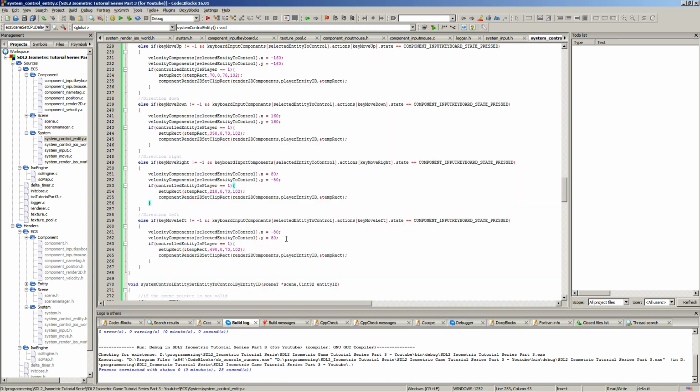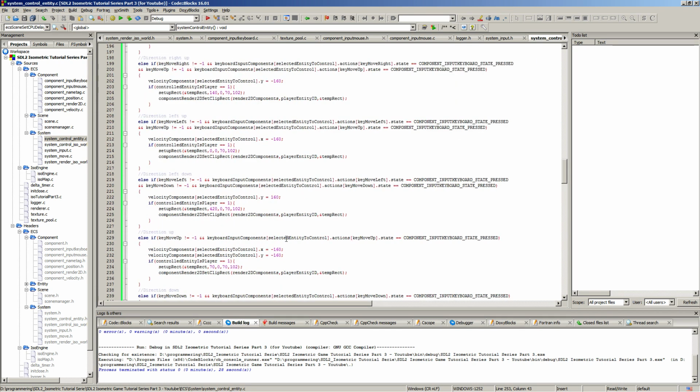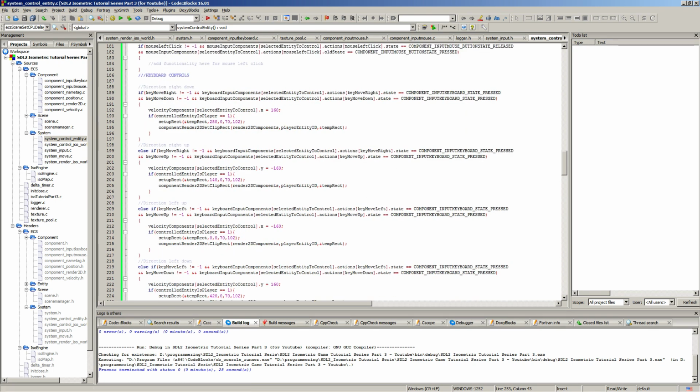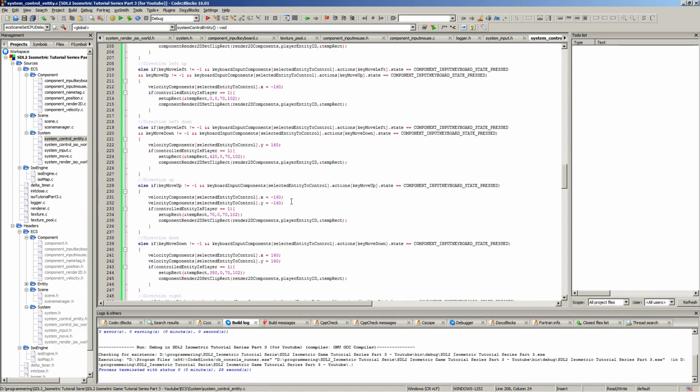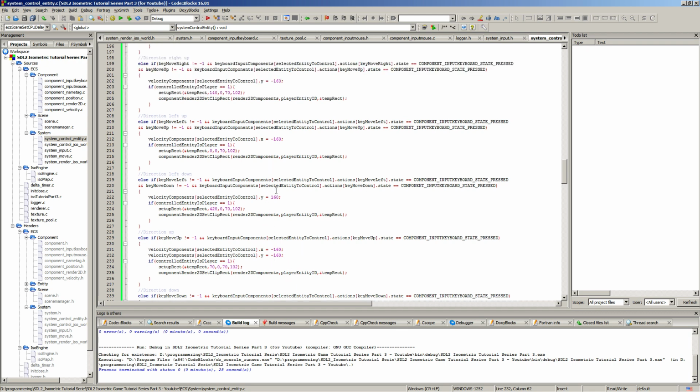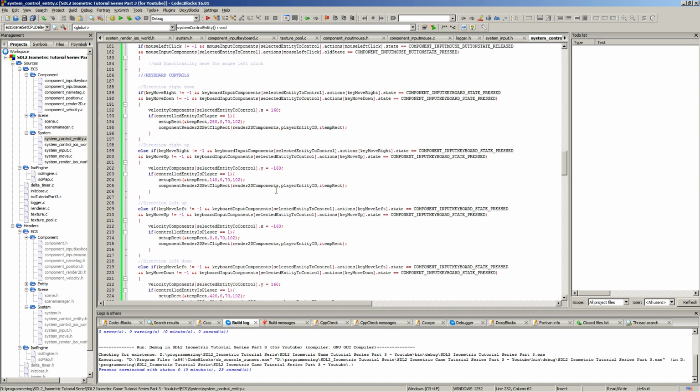I've got to figure out what's wrong, dude. Might be that we're setting the velocity for X and Y here. And that's okay, it should do that. But why are these guys not working properly?